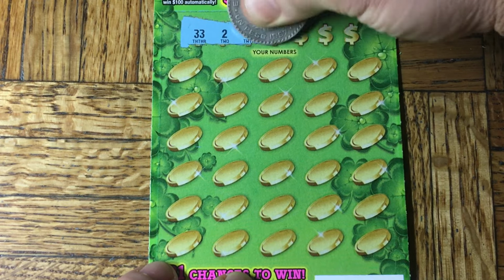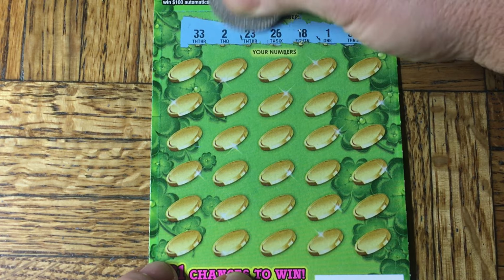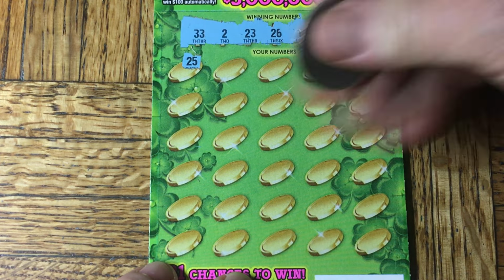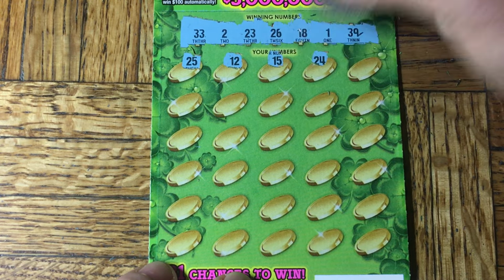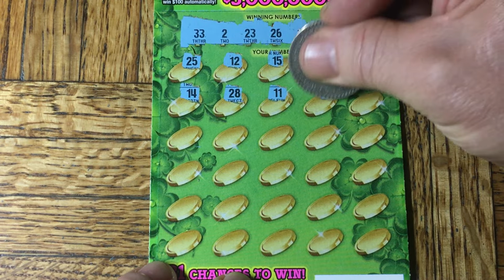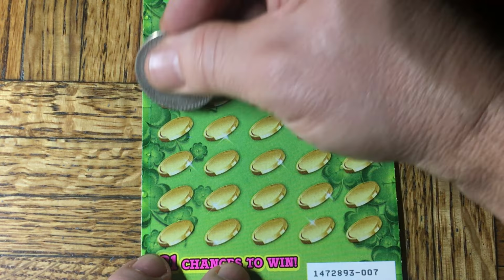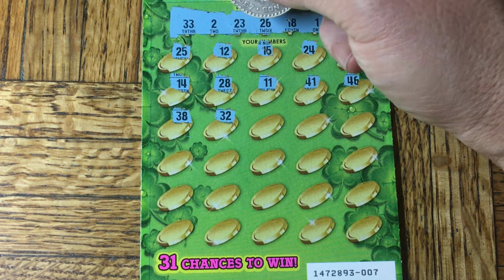We got Moochie Toes, of course. 2, 23, 26, 18, number 1, 39. Come on, anything else? 25. I butchered up to 18 there. 12. 15, 24. Niner. I wouldn't expect anything else here, but there might be. 14, 28. Double 1. 41. 46. 38. 32. What we want to see is 777.